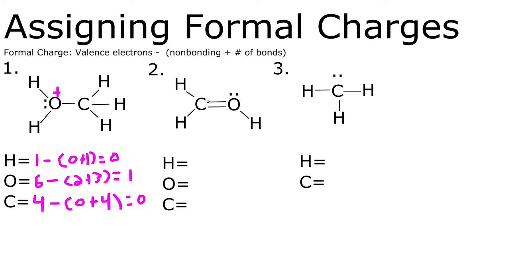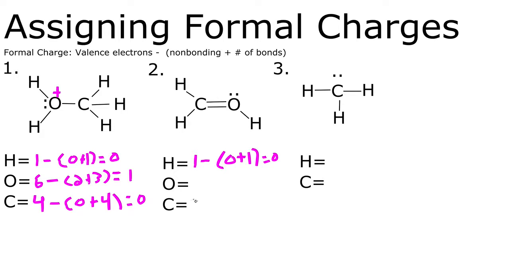Alright, let's look at number 2. Hydrogen, once again, is found in group 1, so it has 1 valence electron and 0 lone electrons, there are no dots around it, and it makes 1 bond. So once again it has 0 because it only has a single bond, and these other hydrogens also have 0. So let's look at this carbon right here.